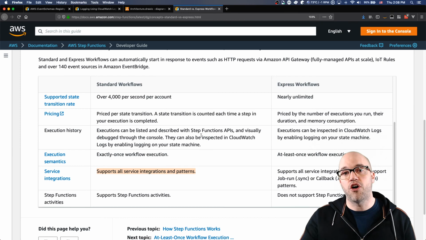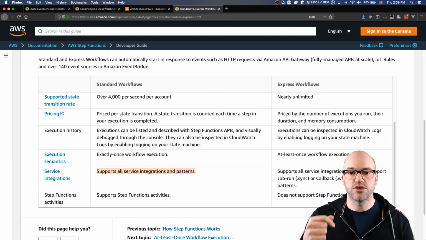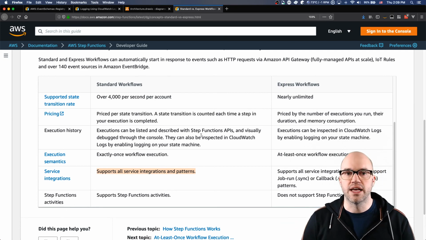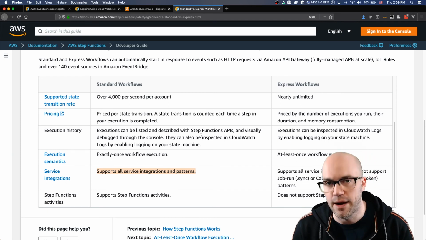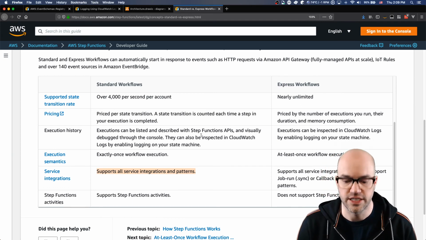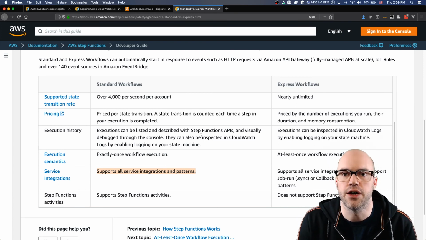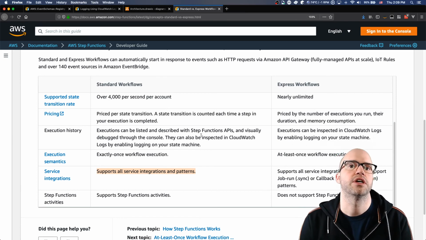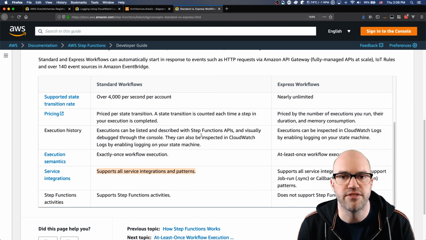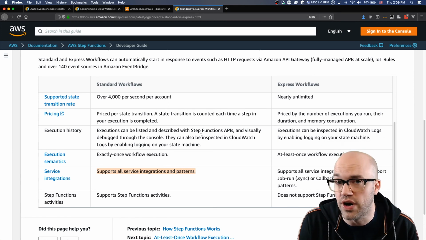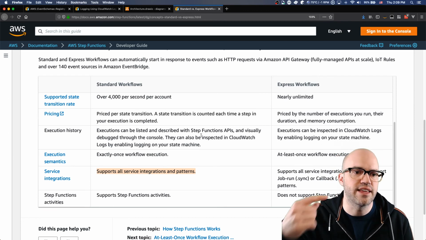If you need to use that callback pattern, not necessarily for people, but for other service invocations, or if you want to run synchronous jobs, like AWS Batch, AWS Glue that we reviewed in service integrations, that may not be a good use case for you to run Express Workflows. But when you start out of the box, I would suggest that you just say, all my workflows now are Express Workflows until proven otherwise, because you're going to get the benefits of increased concurrency. You're going to get the benefits of generally lower pricing at the volumes. And it's a good way of just getting that pattern set.